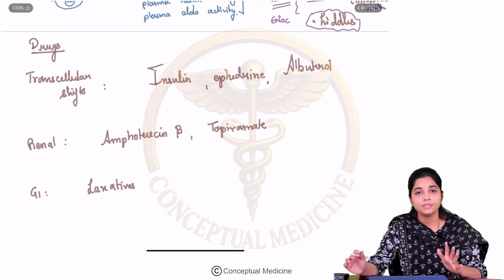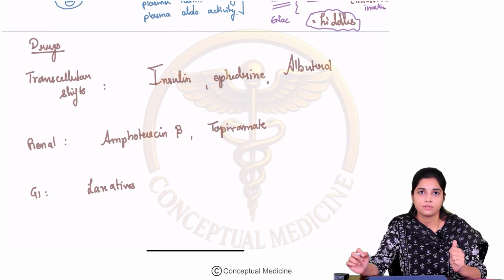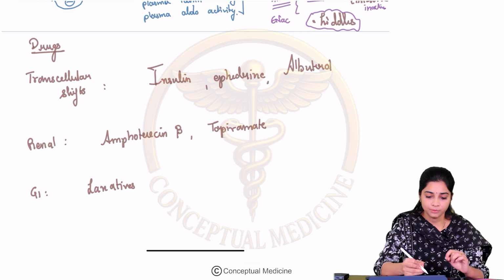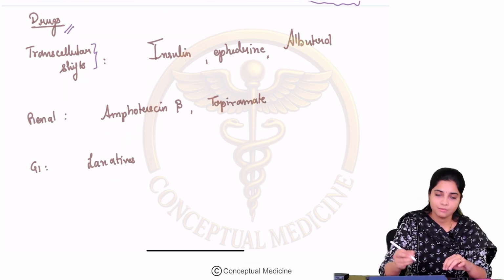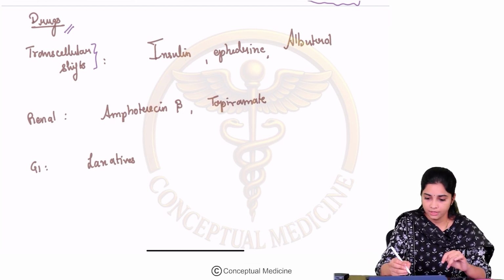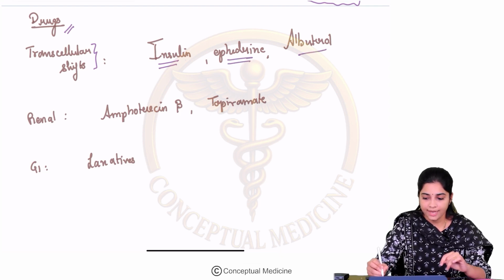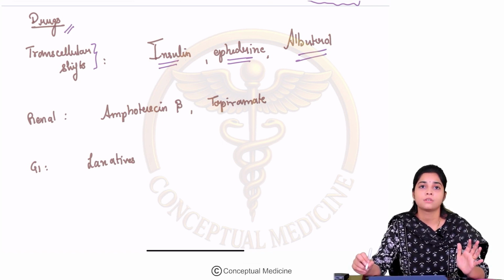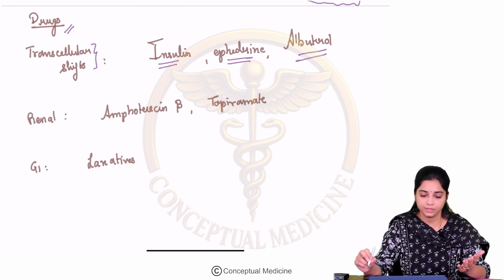Now, we have learnt about the different causes for renal losses of potassium. Always remember not to forget the drugs which cause hypokalemia. Drugs can act via different mechanisms. The first mechanism is transcellular shift. Transcellular shift can happen due to insulin, ephedrine, albuterol. We have already learnt insulin, which is given in the treatment of DKA. Ephedrine is a nasal decongestant. Albuterol is given in the treatment of acute exacerbation of asthma. All of these can cause transcellular shift of potassium and hypokalemia.